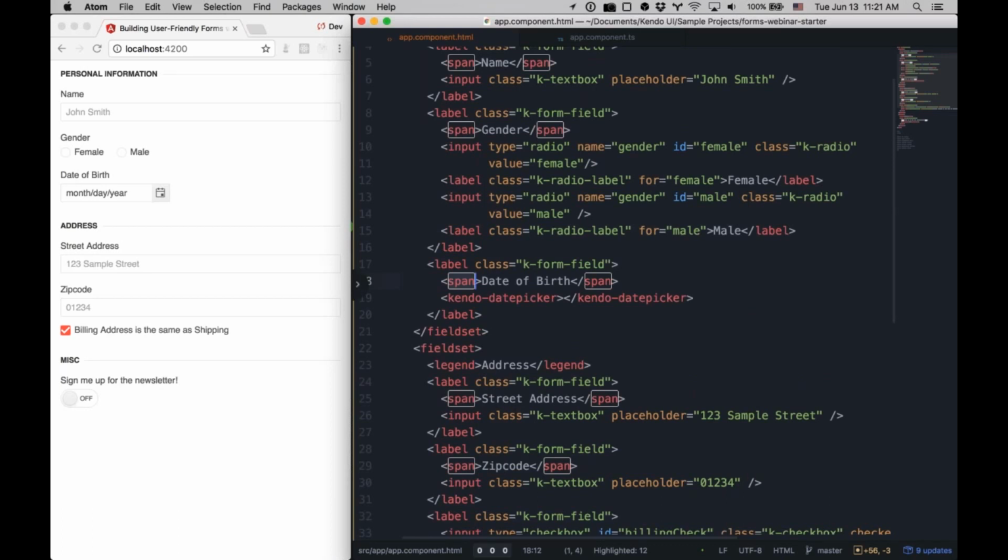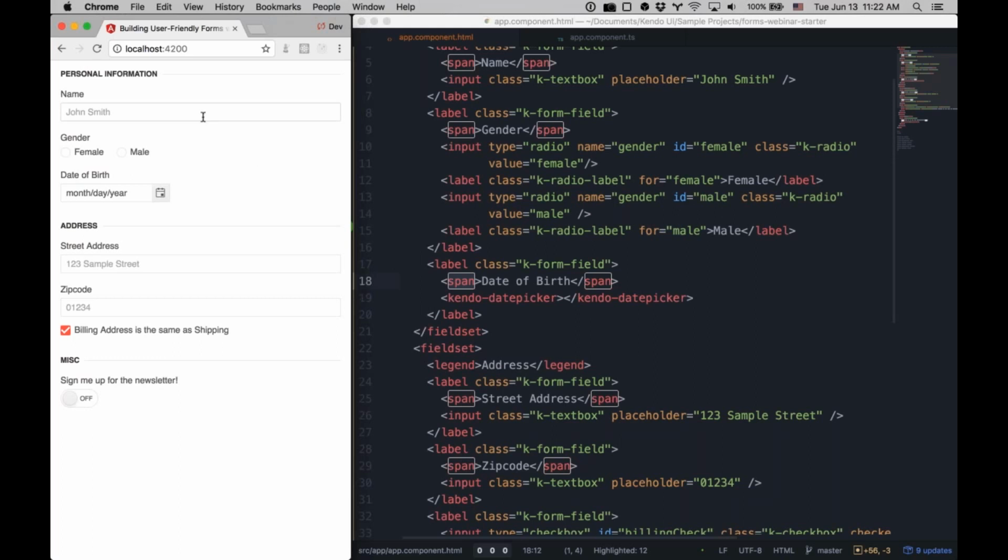Now, something to keep in mind with the labels that we have is that they should be as short as possible. So, for example, if you remember, Amazon a couple of years ago had, "please provide your full name when you sign up for your account." That can be cumbersome for the user to go through. Again, we need to keep things as short as possible to keep the attention of the user. So keep your labels short. That's a very good thing to keep in mind here.